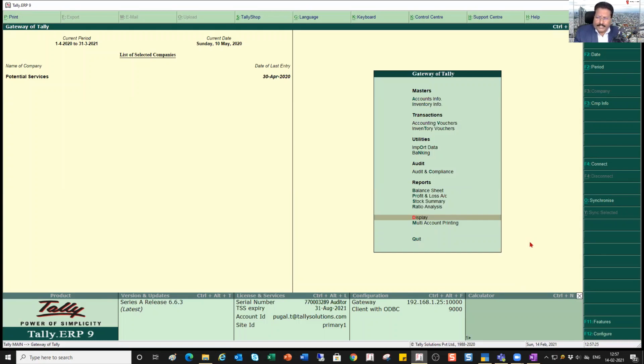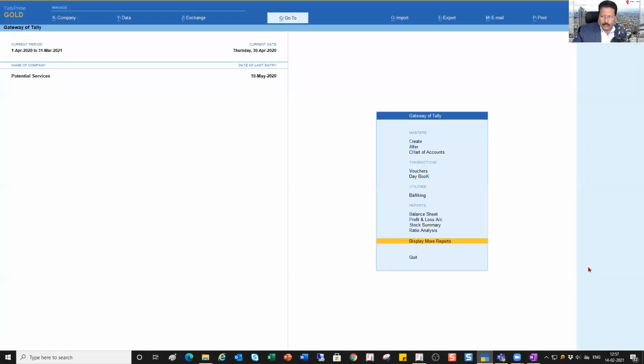Now, quickly, I will walk through in TallyPrime these options that we have done in the previous two sessions also. Whatever we have understood in the demo that we saw in Tally ERP is going to be the same in TallyPrime also, right?